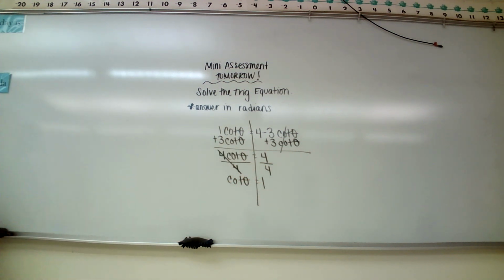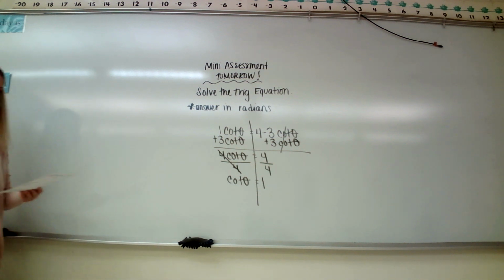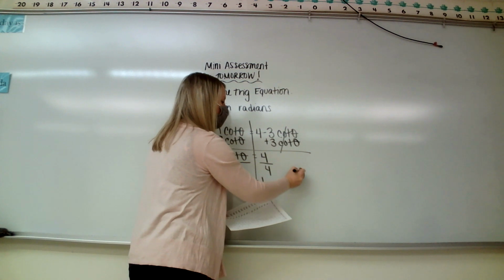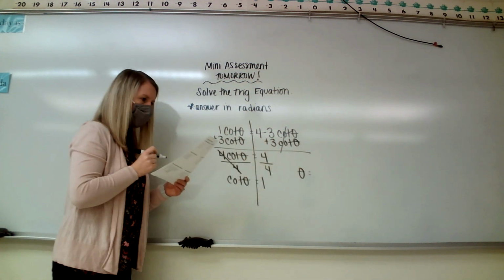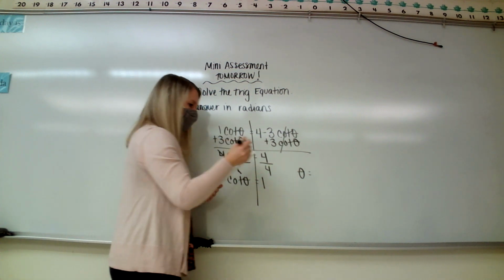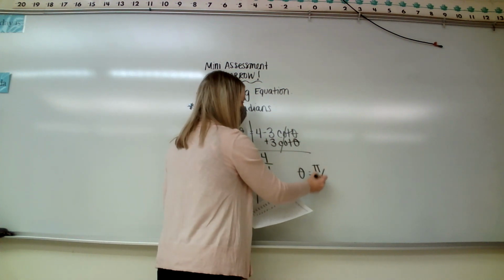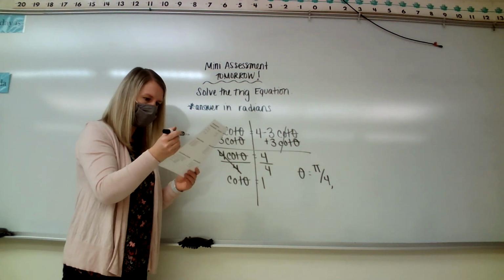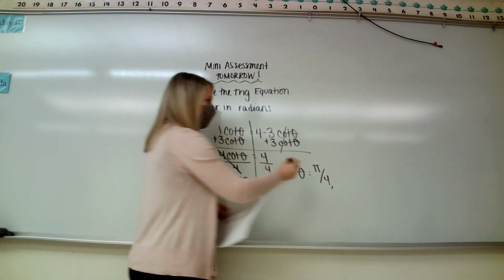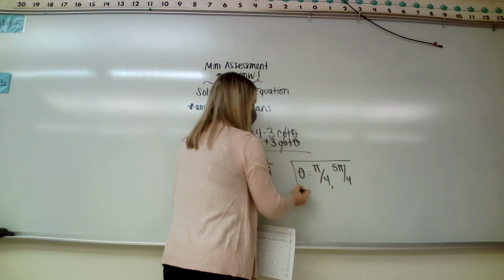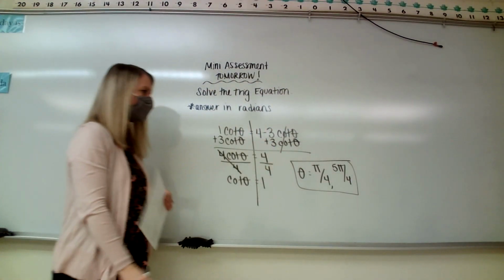Once again, a lot of times we feel like we're done because we solved it, but when we grab our chart, we know we're not done yet. I'm going to give this answer in radians. And what do we got? I go down my cotangent column, I find 1. It happens at pi over 4, since I'm using radians. And cotangent also equals 1. Oh, well, that's 5 pi over 4. So just make sure you're okay with that one.